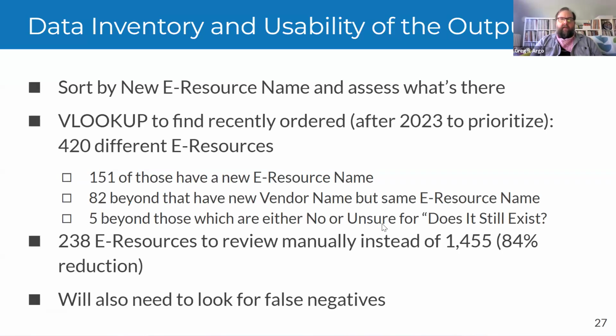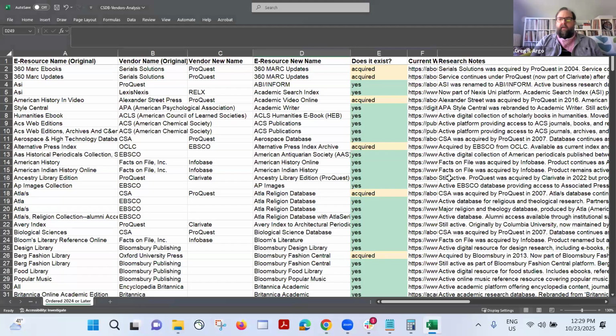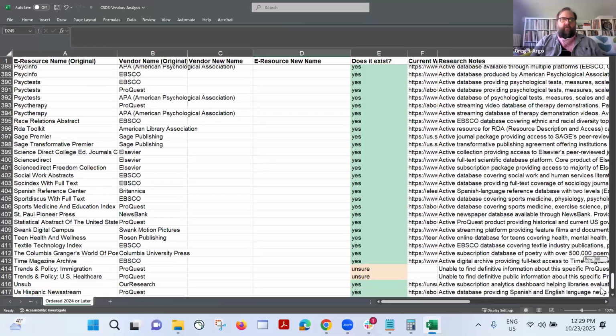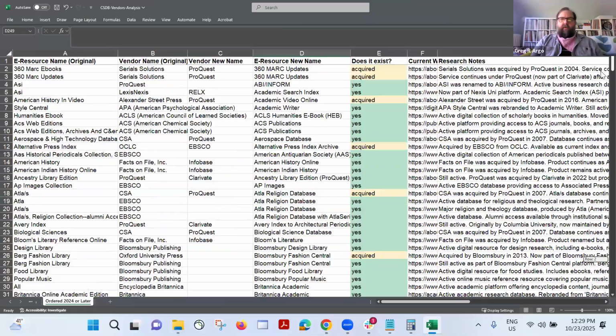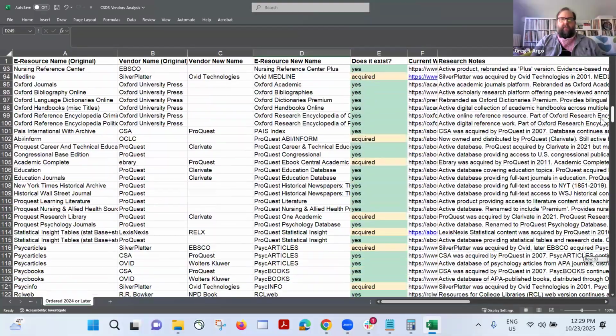But overall, I would look at the process as being a really well-heeled tipster pointing us in the correct direction. I was just going to show you real quick what it looks like on our end now. So I have already done the VLOOKUP and sorted. So we've got this many rows. These top ones, look at column D. Those are the ones with a new e-resource name.